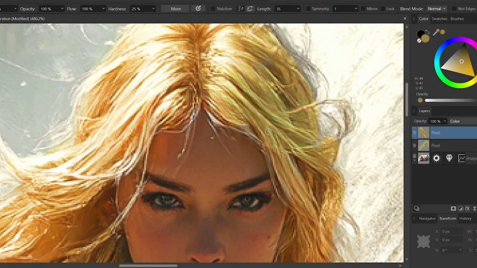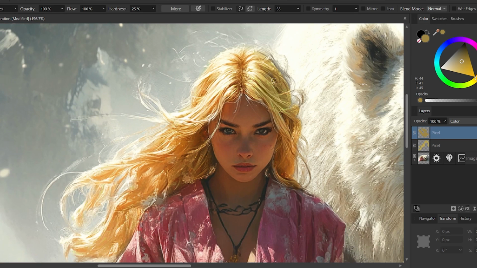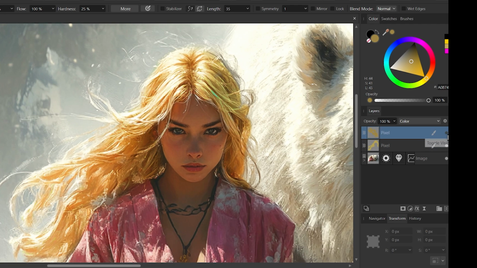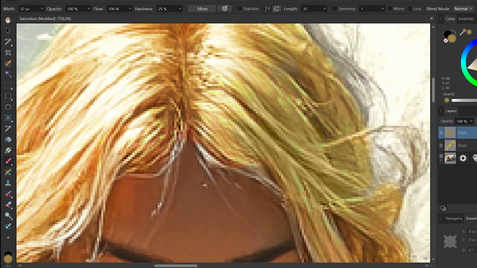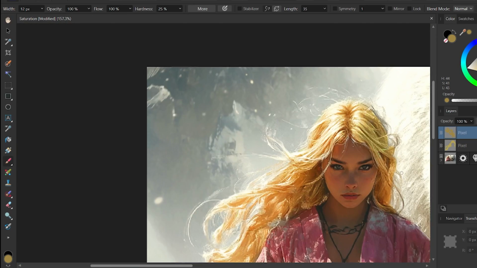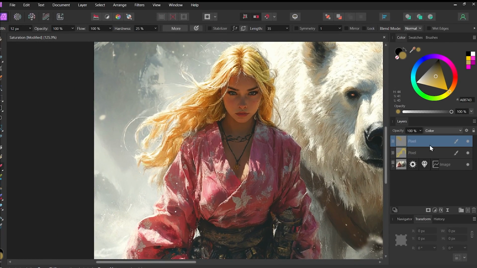And I could just paint over it like so. Let's get rid of some of these blues. Again, you don't want to make it all the same color because that's kind of boring. But for blatant stuff like that, it can help. So in her hair, we have before, after. Before, after. And if you like, you can do the same thing with the clothes.